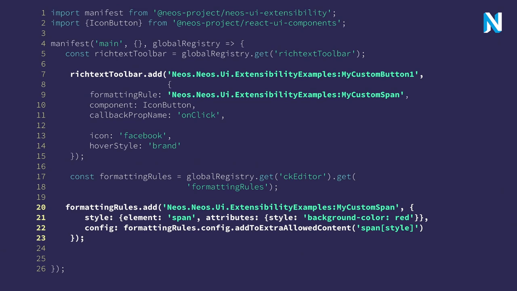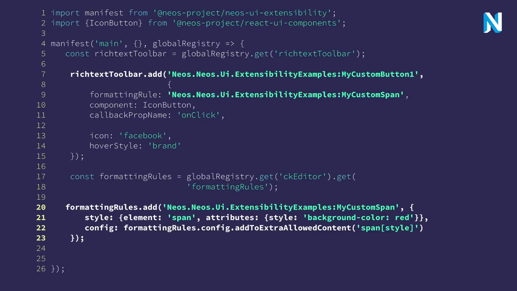So in the first block on top, we register the button. We say it's an icon button. We give it the icon name and these kinds of things. And here we reference a formatting rule. So this string value references this formatting rule defined down here. And I'm also bad at CSS, so I just add an inline style. You should not do that, please. But as said, this way you can modify anything. You can modify your classes or add additional styles or any of these.